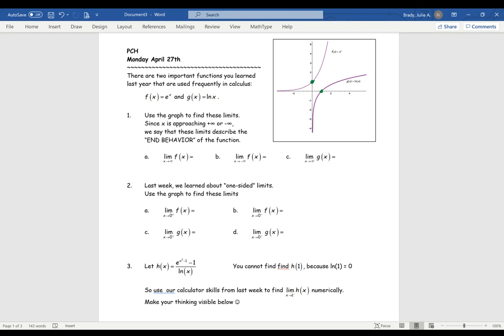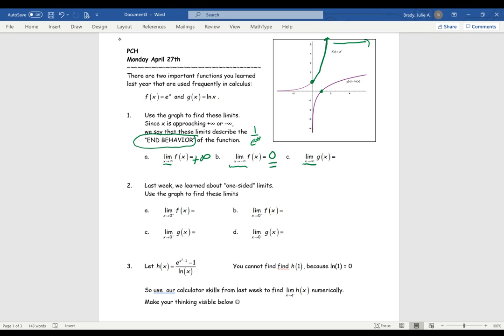Okay, and then we talked about end behavior of functions. That's looking at the limits as x gets really big or x gets really small. So if I look at the graph of e to the x, as I go further on the x, the outputs get larger and larger. So we're going to say that's plus infinity. Versus if we come to the left, we would essentially be having e to the negative number. So it's 1 over e to some positive number. And that's going to go to 0.